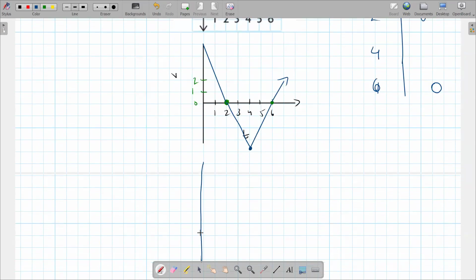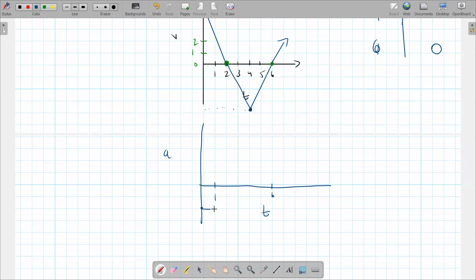And you can also turn this into an acceleration time graph by just finding the slopes. And all of these are straight lines. Let's say this slope is -4. I'm just going to assume, I don't know the height, but I'm going to assume that this is -4. So your acceleration will be -4 from 0 to 4 seconds, not 6, 0 to 4 seconds, the slope is -4. And let's say from 4 to 6, the slope is +4. And that's going to be your A to T graph.